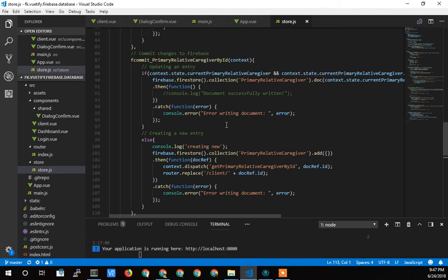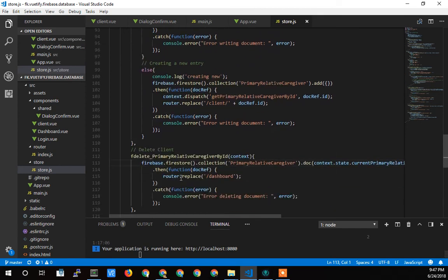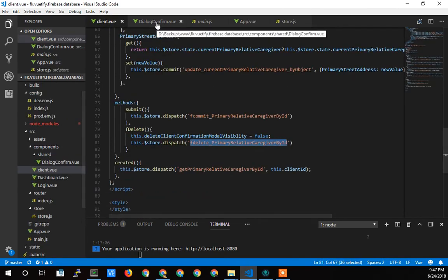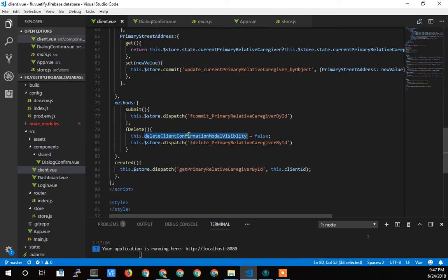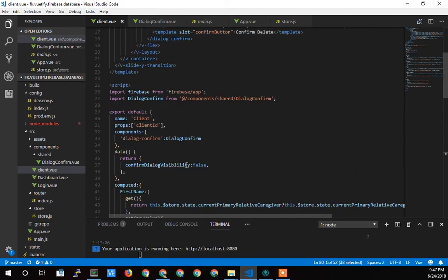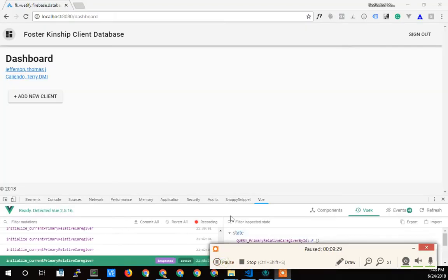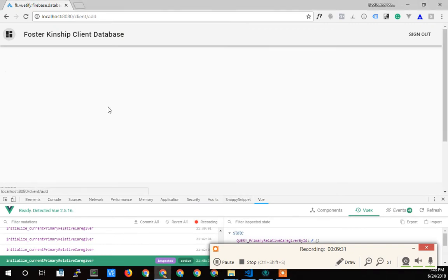Let's see, fdelete. Oh, that's fcommit. There's fdelete. I don't do any hiding there. So, not sure why that hides. Well, here it is. It doesn't hide.